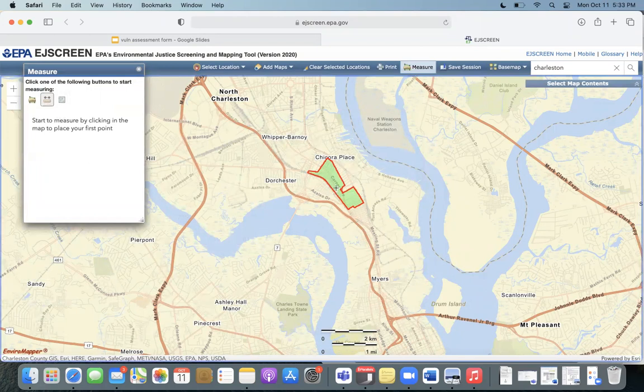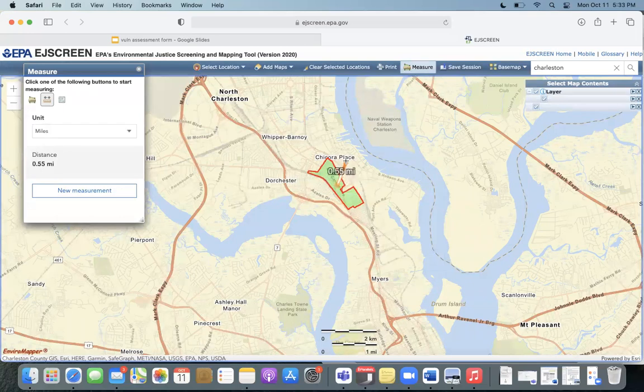And then click around the approximate center of the block group. It may not be perfect, but just try to get the center of the block group and click. And then just trace a line to the hazard source, which is our shipyard in this case. So we'll double click when we think we're there, just to stop that line. And this tells us that the block group and all the data we were just looking at, we can see that data as being 0.9 miles away from our hazard.